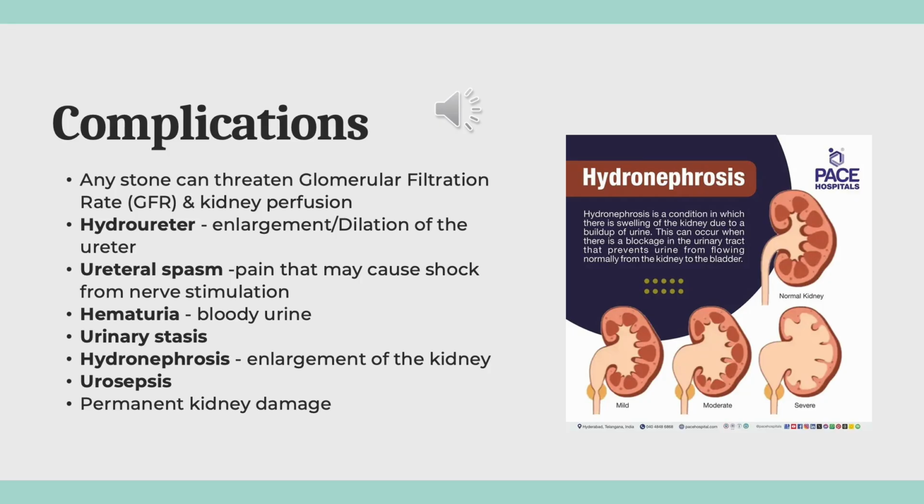And you can see in the picture here what hydronephrosis really looks like. You see that normal kidney there at the top of the image, and then on the bottom right side, you can see some very severe hydronephrosis where you see that big dilation and enlargement of the kidney. So these complications really show how important it is to have a timely diagnosis and to intervene so that we can relieve any kidney stone obstructions, manage pain, and prevent any sort of kidney disruption or kidney disease.